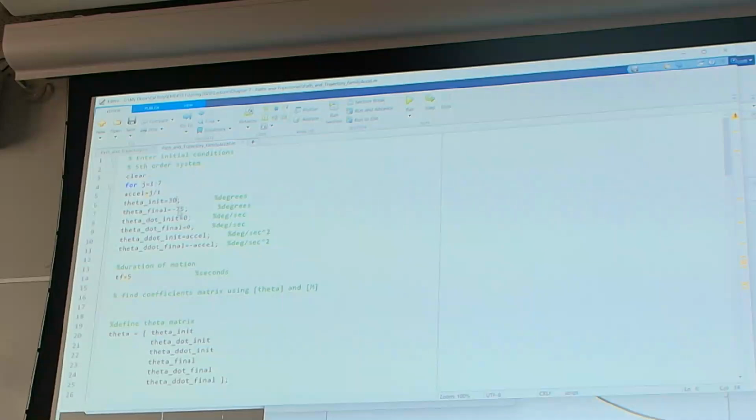So initial position is 0. We can go to 359. Actually, the math isn't going to care. Honestly. What do you want for the velocities? Can they both be 5? Sure. I mean, we're starting at 5 degrees per second, and we're ending at 5 degrees per second. We might want to know that when we do a 434 or a 535. I could do this same exact thing. I've given you the fifth order. You could make your own for a third order, where you take the output of one to the input of another, and take the output of that one into the input of another, right?